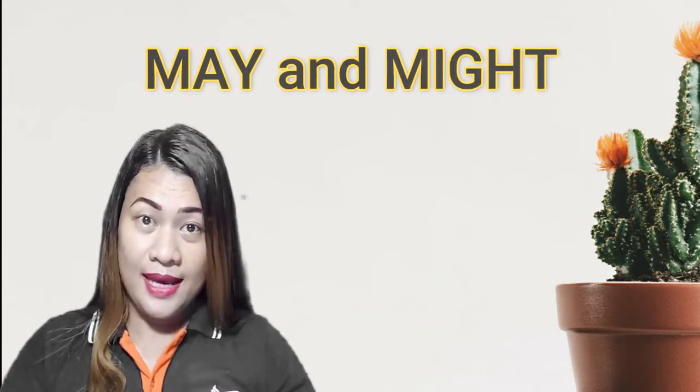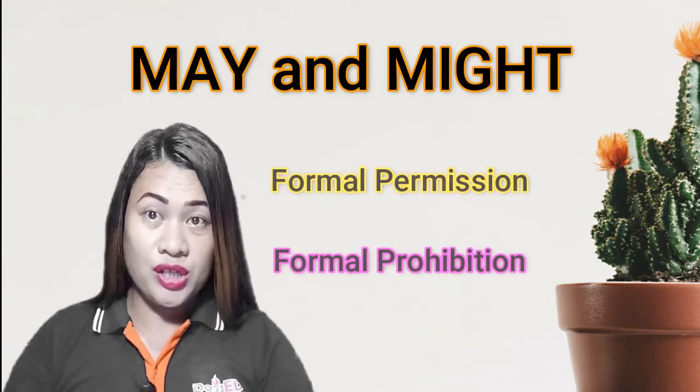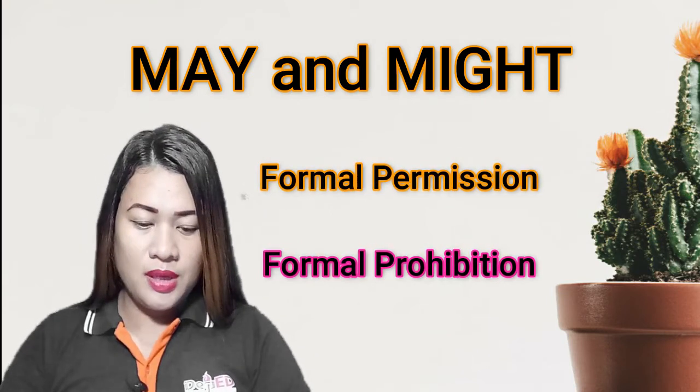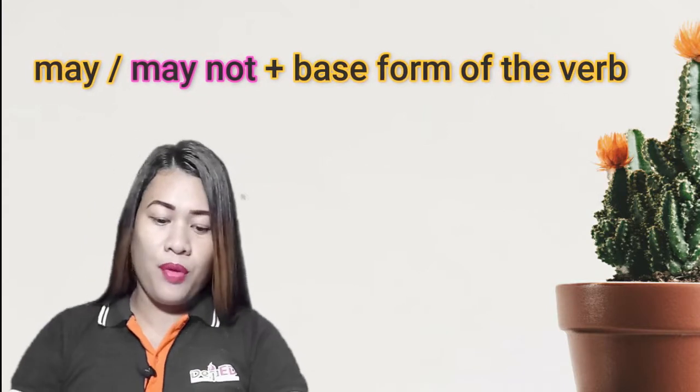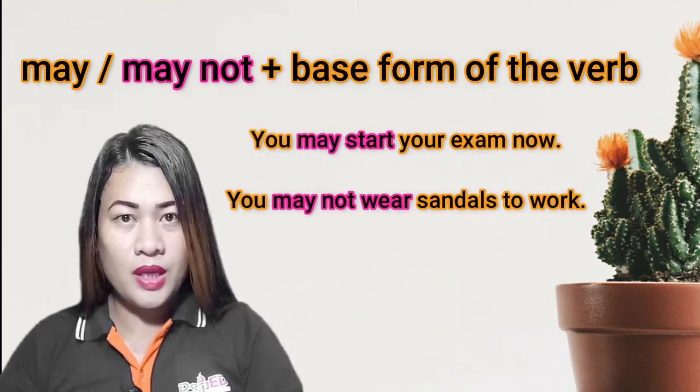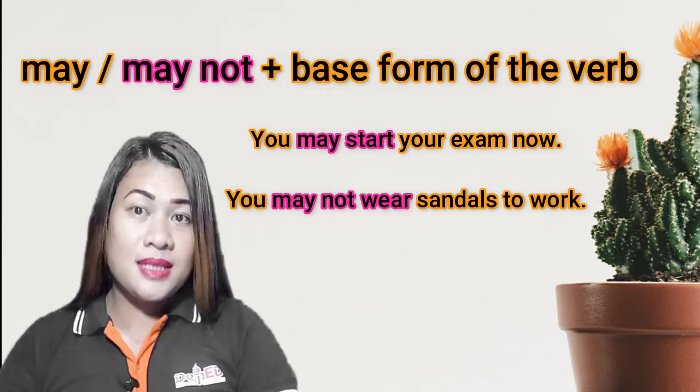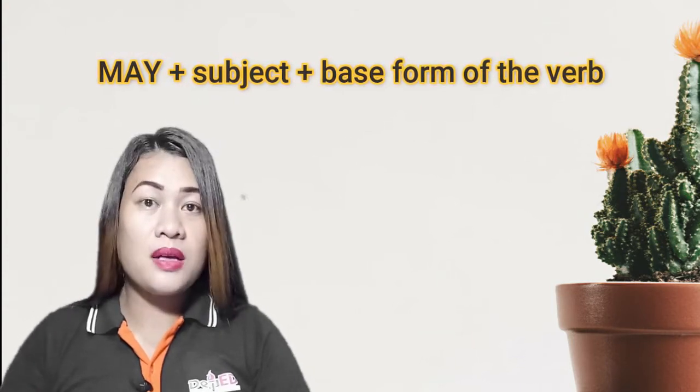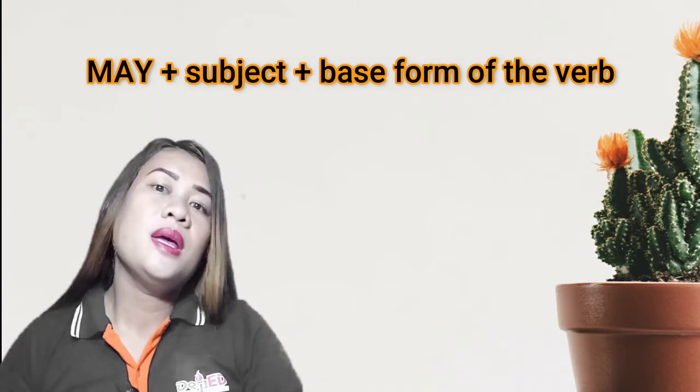Now let's come to the modals may and might. They express formal permission and formal prohibition. May or may not plus base form of the verb. Example: you may start your exam now. You may not wear sandals to work. And these modals are also used in a polite request. May plus subject plus base form of the verb. Example: may I help you?